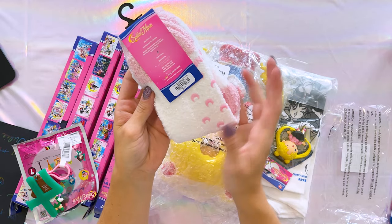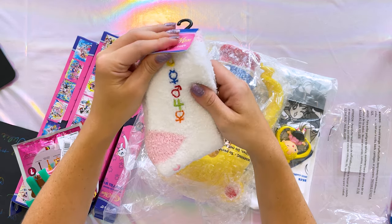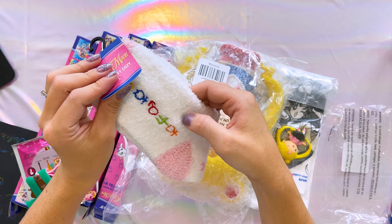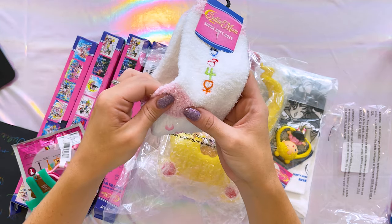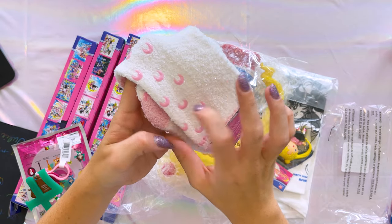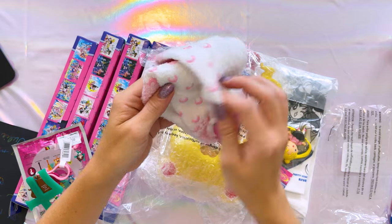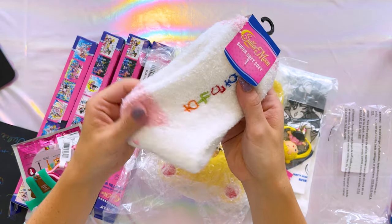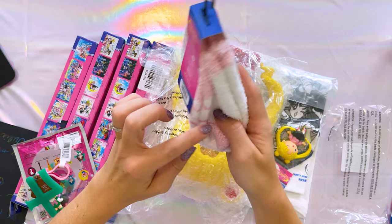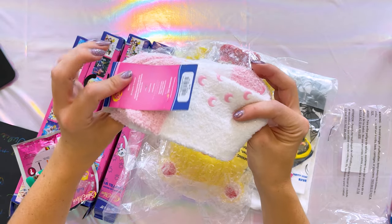These socks were $6.90, and they are super soft cozy socks that feature the Sailor Senshi symbols on the side. They also come in a really sparkly material — it almost looks like glitter. I like the pink bottom, and they also have rubber crescent moons on the bottom to help you grip the floor. That detail was not super obvious online but was way more obvious in store, so I did really like these and wanted to purchase them. These are not no-show socks — they have a pretty long ankle cover, which is also where the Senshi symbols are, which is very cute.